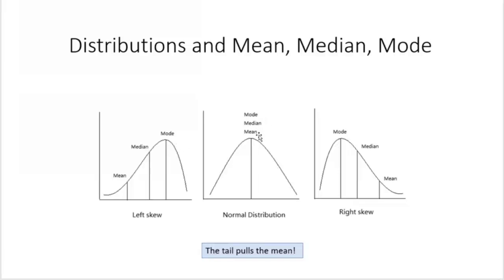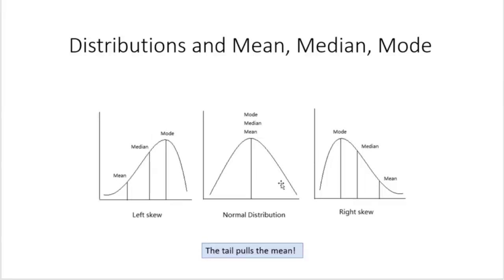The mean, median, and mode are all at the same place on a normal distribution. And if it's approximately normal, all 3 of those values will be really close together. However, I said the tail pulls the mean. So once you have a skew, once you have a tail that heads out, the mean gets further out into there. That's because it's not resistant, and it moves if you have one of those outlier values. You know, that person that made that really high score pulled the class mean up higher. Now the median is more resistant than the mean, but it's not entirely resistant.